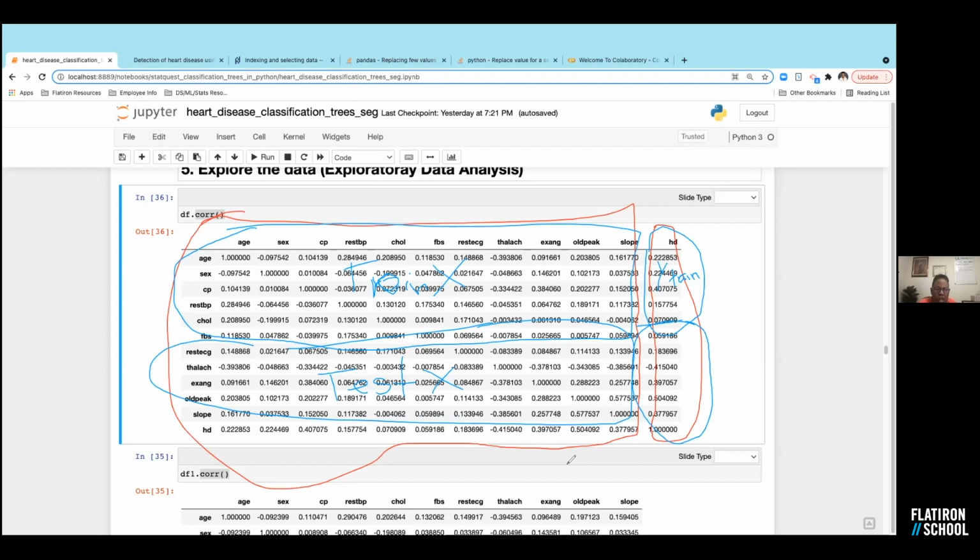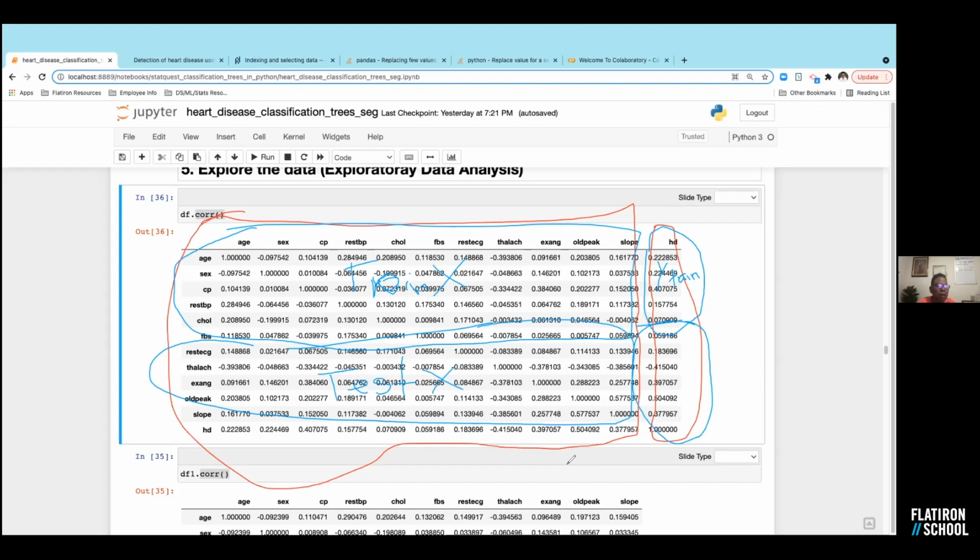So age is not predictive of heart disease, but gender may be, or we cannot say this? Yeah, so in our data set, it appears that age is not a very strong predictor of heart disease. But you have to take that with a grain of salt. First of all, it's a very small data set, 303.